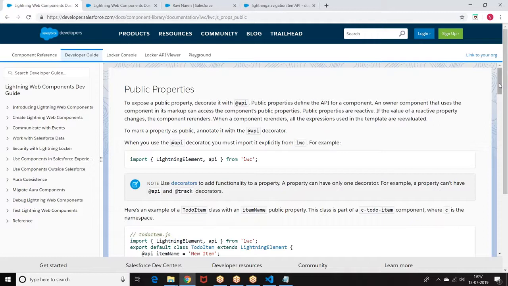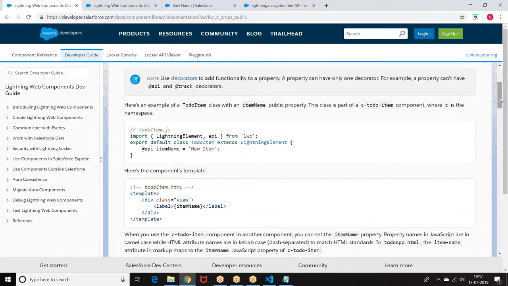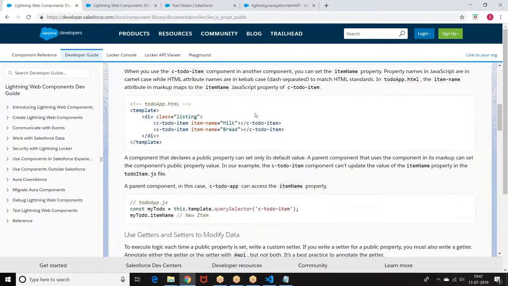First, I'll try to show the existing code. Then I'll move on to the next one. So here we have a component called todoItem. This component has a JavaScript. So this is one component, it has an attribute. Now we have a parent component here. Let us go to the parent component, todoApp.